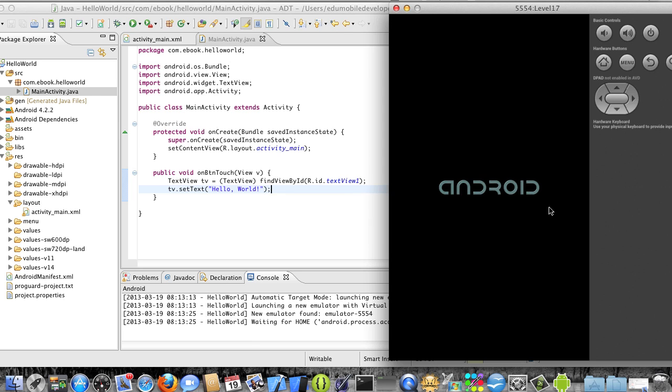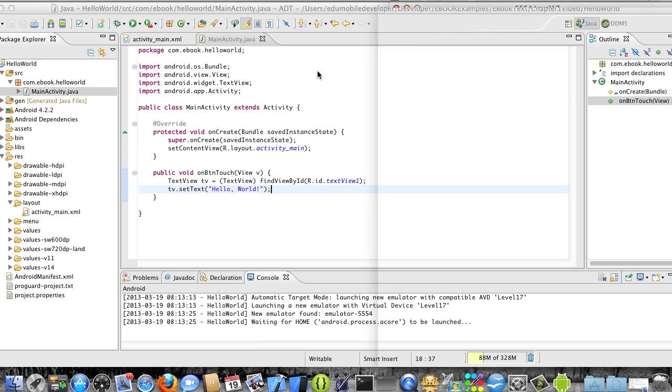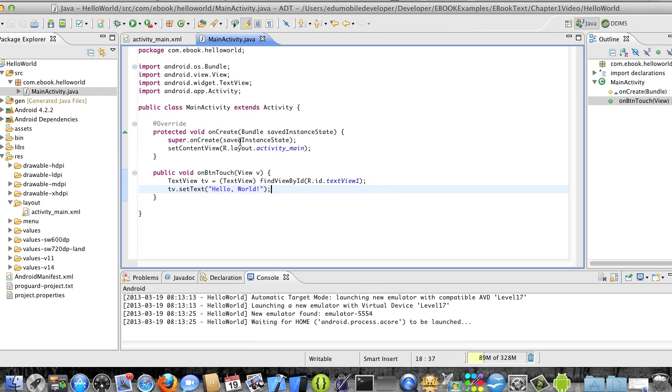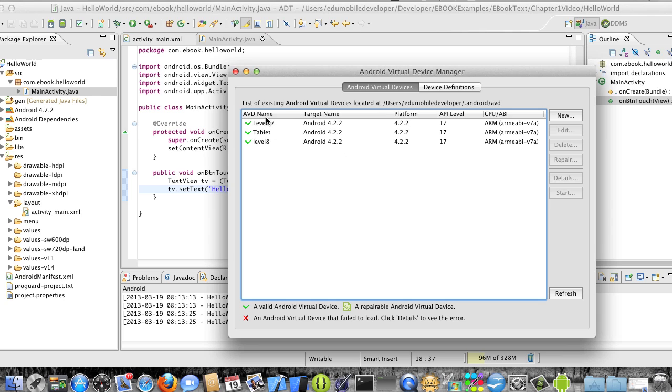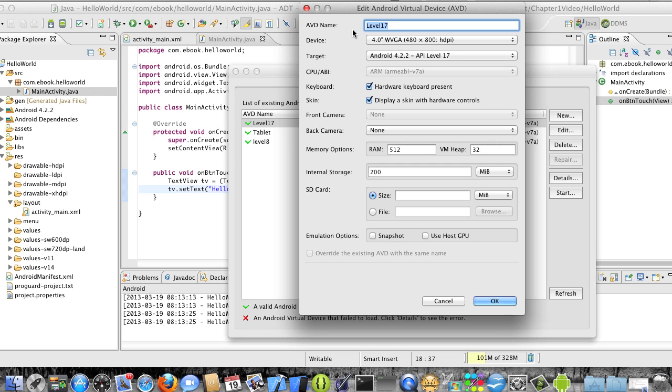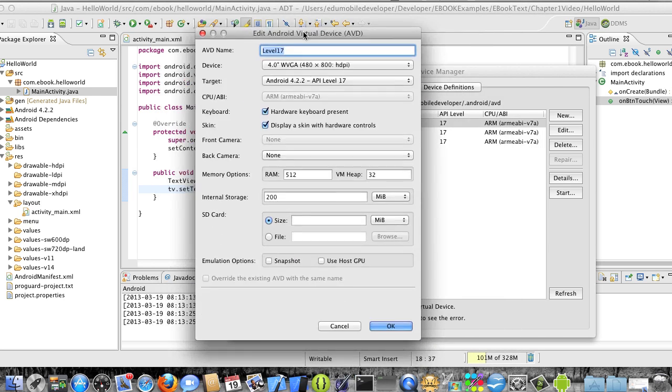While the simulator is loading up, or the Emulator 64, I'm going to tell you a little bit about the emulator itself. In order to run an Android application within an emulator, we need to have a virtual device set up for that emulator. So if we go to Window, Android Virtual Device Manager, we can add an emulator. So we would click on New. Well, if we look at the edit settings for an emulator, we can see basically the same screen that we would see if we clicked on New.